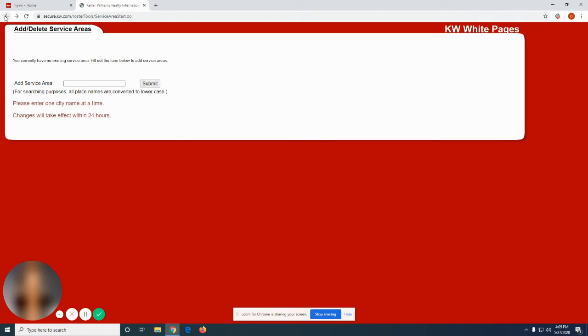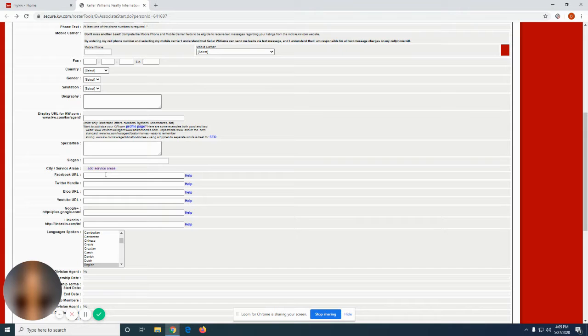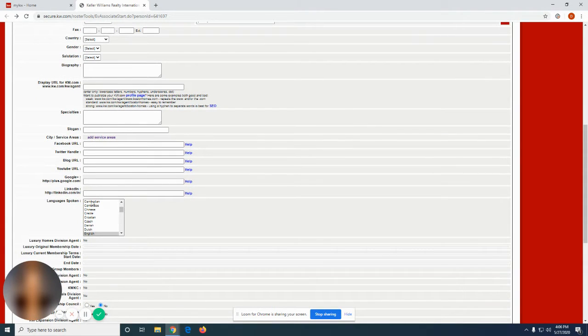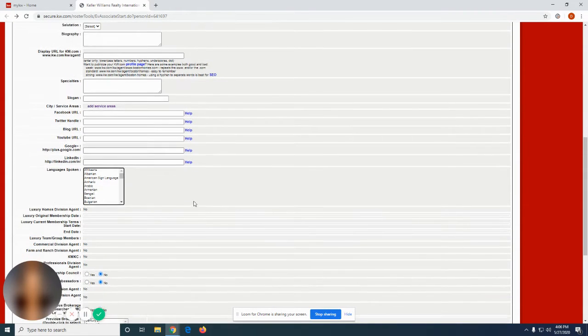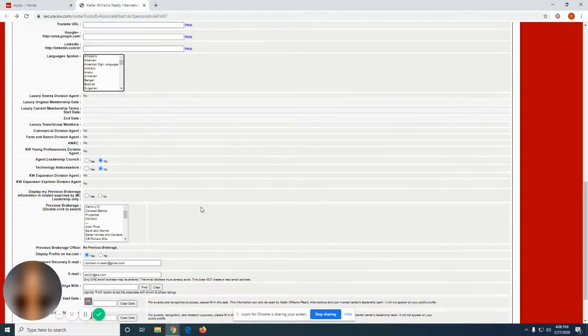If I go back to my profile, you can see that you can also add your social media information in here. Again, if you didn't set that up, or if you learn a new language or have a second language that you speak, you can add that information in here. And then you have a recovery email address down here as well, so that if you changed your personal email address and you wanted that recovery in case you ever forgot how to log into your KW, that will be a good option to have there as well. That's really about it on this profile.